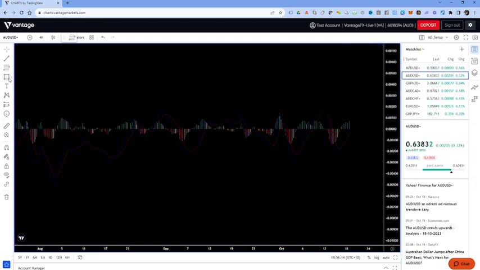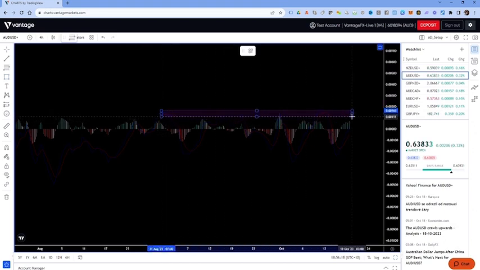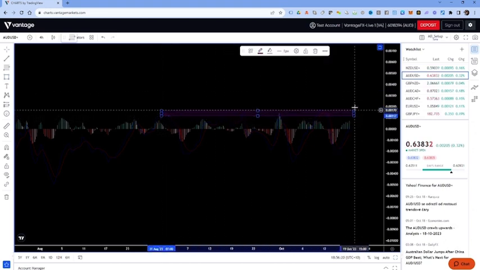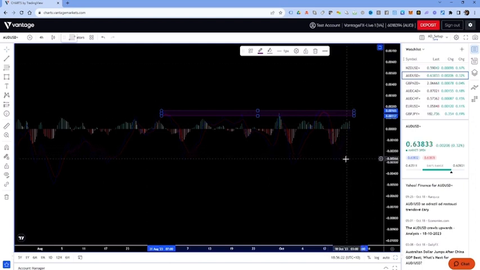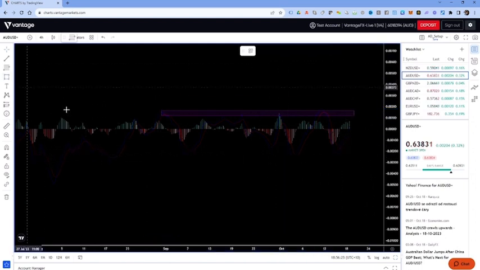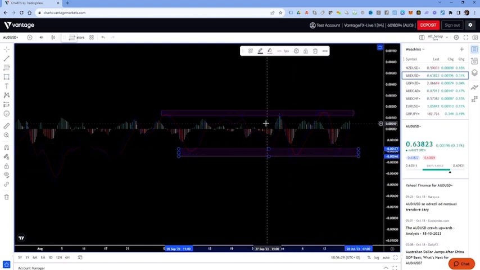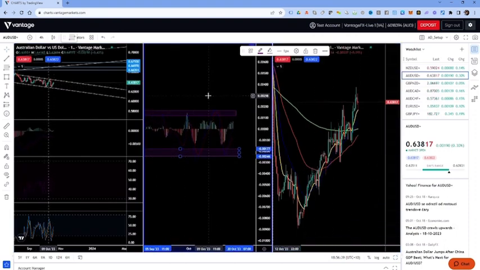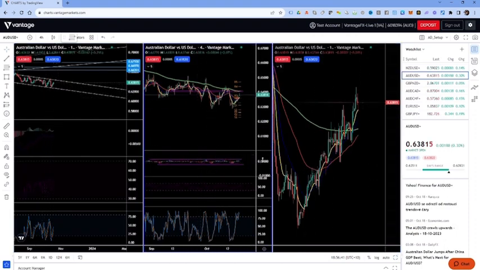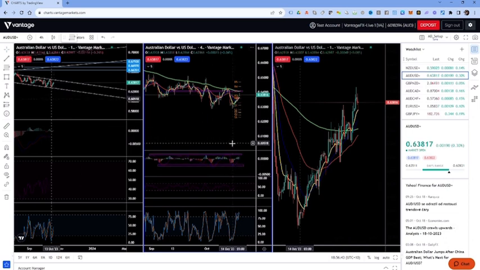One other thing that you can do is, I do like to see where the MACD actually finds resistance, because remember, it doesn't have an upper boundary or a lower boundary, and you can see right now that this is actually very reactive in these areas here. So this area and this area and this area and this area. So again, it might be worth noting, when the Aussie comes up here, that maybe that could be looked at as a potential signal where the market might go the other way.